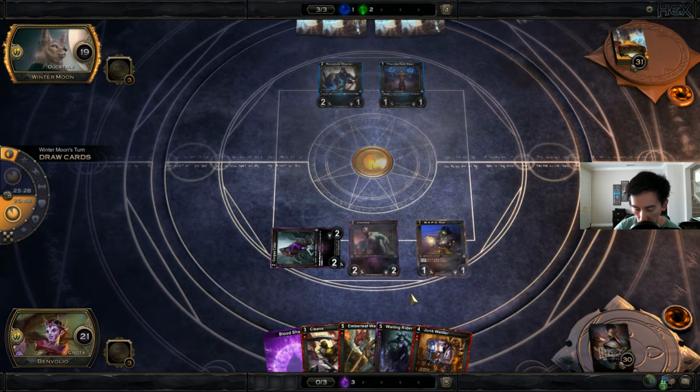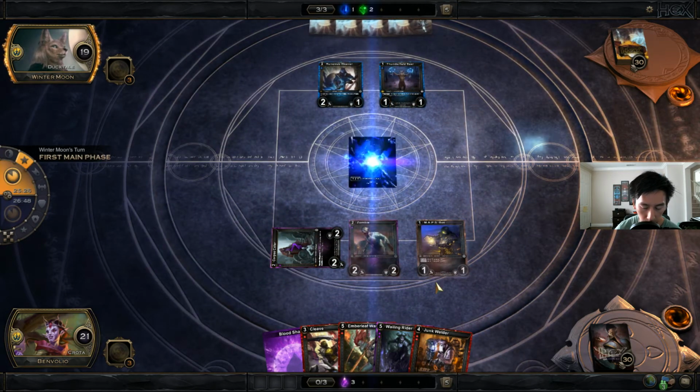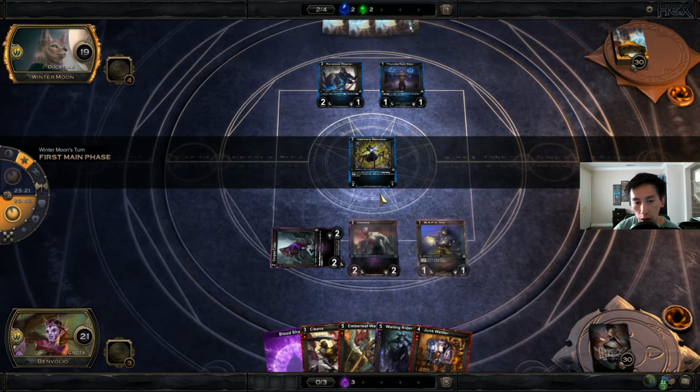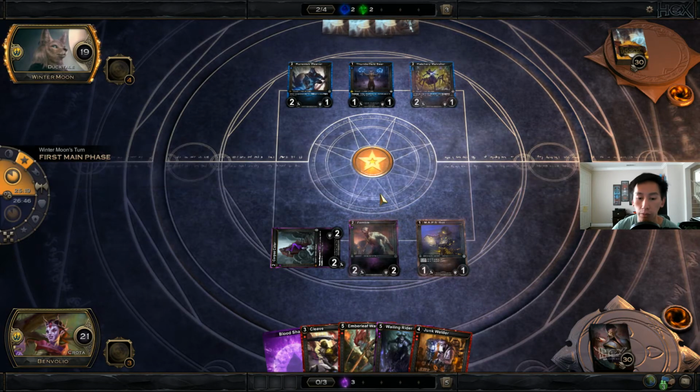Okay, I have 8 rubies in the deck. A little bit less than a 1 in 4 chance. All right.